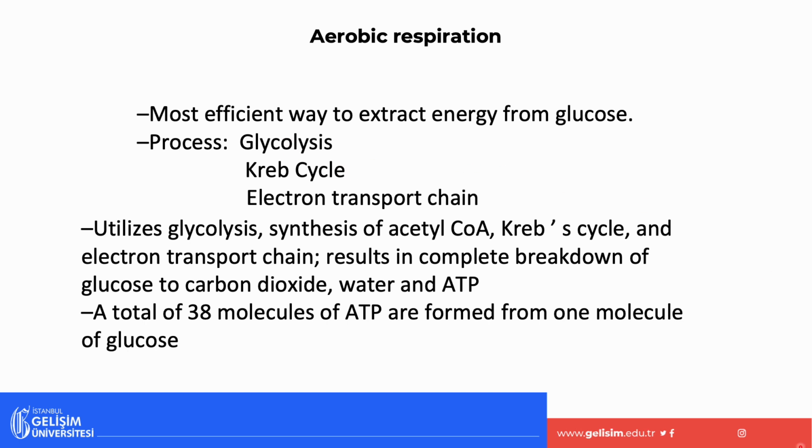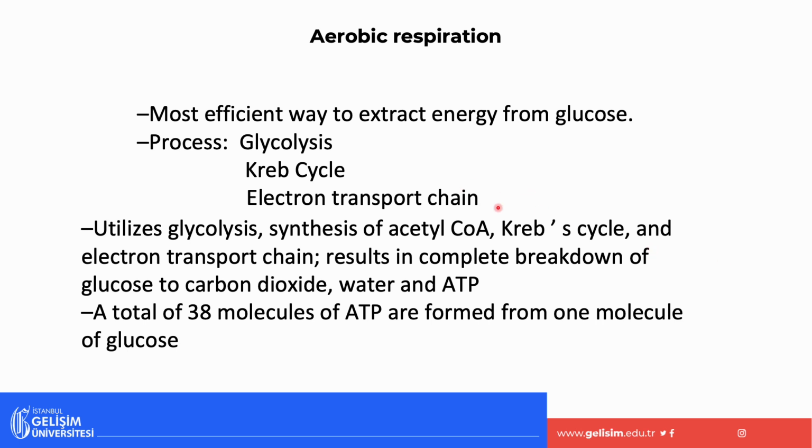Next, we have the Krebs cycle. The Krebs cycle is also known by a couple of other names. Some people call it the TCA cycle, or the citric acid cycle, or again, the Krebs cycle. It's the same thing, just different names. This is a series of chemical reactions that takes place in the mitochondria of cells, and it involves the conversion of pyruvate to acetyl coenzyme A, and the further breakdown of this molecule to carbon dioxide, while generating more ATP as well as NADH.